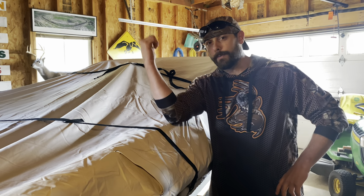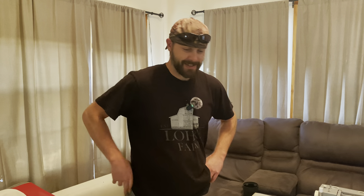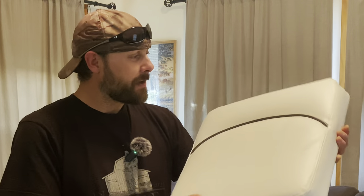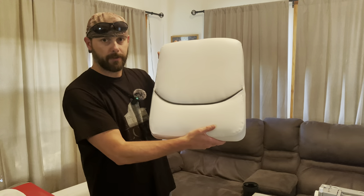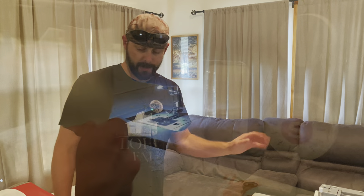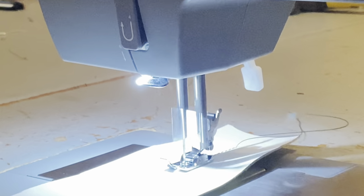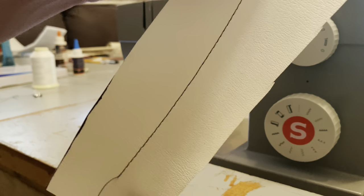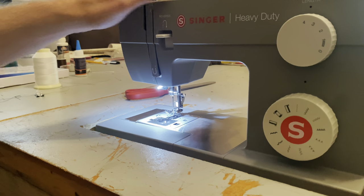Let's try this again — I'm going to reupholster this entire boat with this brand new Singer sewing machine. It's been a couple of pretty bad days with machine problems, but we're starting to have some victories. Look at this — the front captain seat, just finished, I think it turned out pretty good. I want to show you the new machine — it's absolutely incredible. I put a scrap piece in, put the foot down — watch this — no hands. Check out that stitching, absolutely perfect both front and back. That's what I've been looking for this whole time.